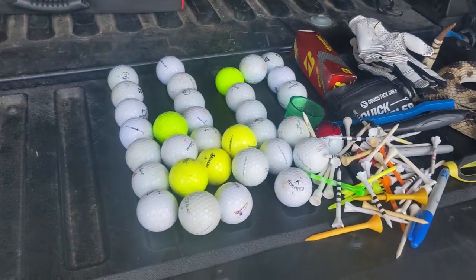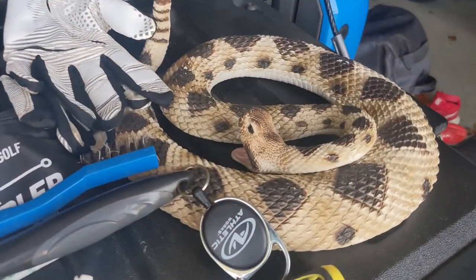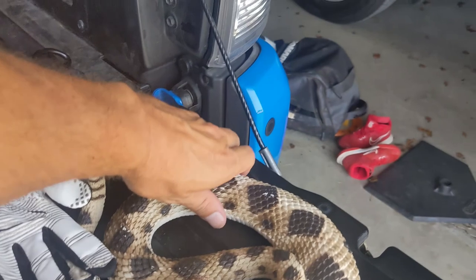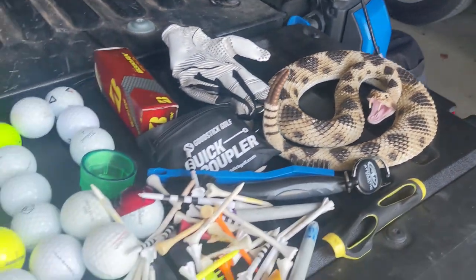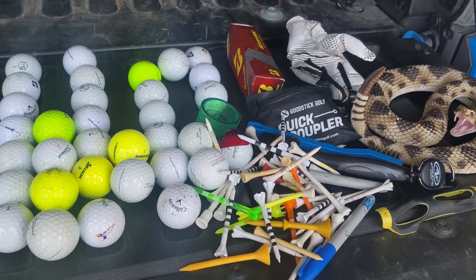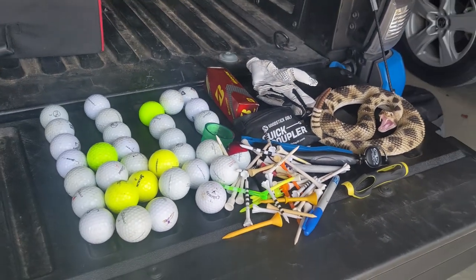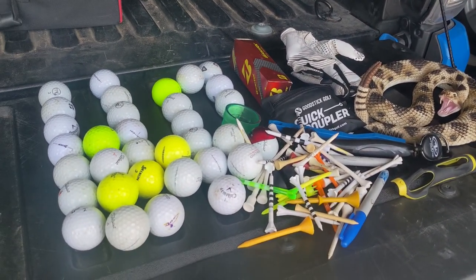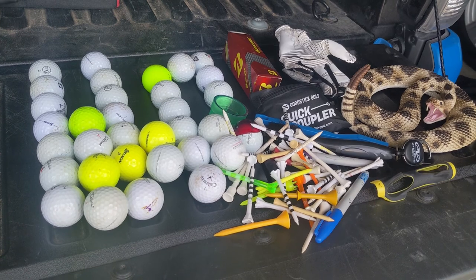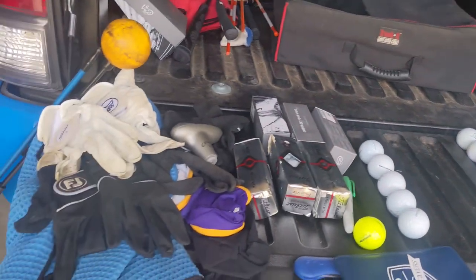Here's what's not going. All those golf balls. Joe the snake is not going. Yep, he's not going. I'd love to scare some people with that, but it's going to make the bag too heavy. So as you can see, I don't need all those extra tees. They'll probably have tees at the resort. The caddy will probably have some. So I'm not going to take all that stuff. It's going to weigh the bag down, because as you know, when you travel, the golf balls weigh the bag down the most.